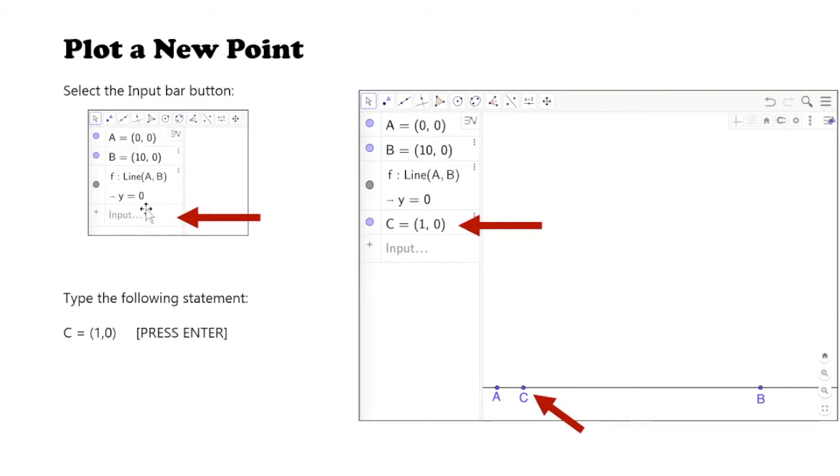All right, so back to the input field in the algebra pane. We're going to add another point, C equals 1, 0, press enter. I'm going to use this point C as the launch point for the balloon. So the balloon is going to move vertically up and down over C to keep our activity consistent with where the balloon is launching from, and then we'll add other features and characters to the scene.